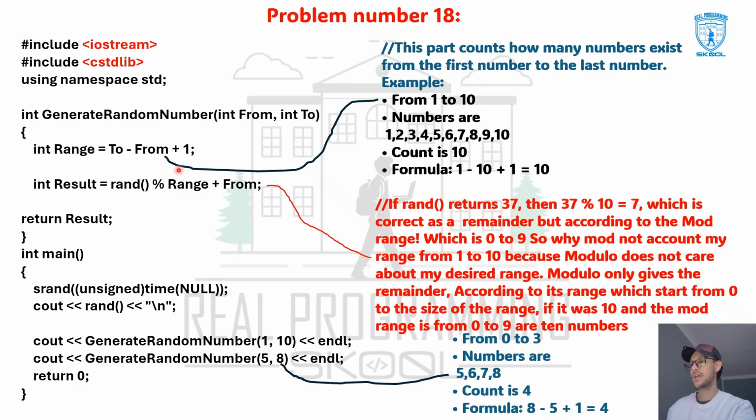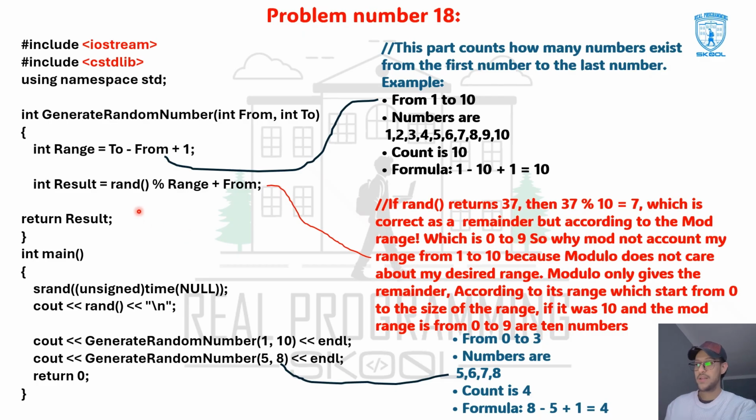Because this line of code counts how many numbers I have in my range, which means the size of the range. For that, we don't write a fixed number here, for example 10 or 8 or 4. No, we use the names of the variables and we add 1, because the mod rule always starts from 0. Now I'll explain to you. Wait for me. So let's get back. When we use rand here, the compiler returns the number 37. 37 mod 10 gives us 7, which is correct as a remainder, because modulo is division with leftovers.